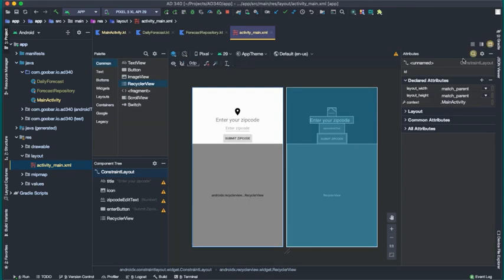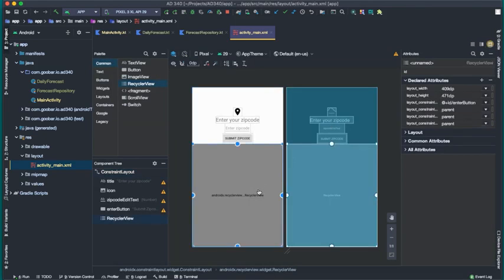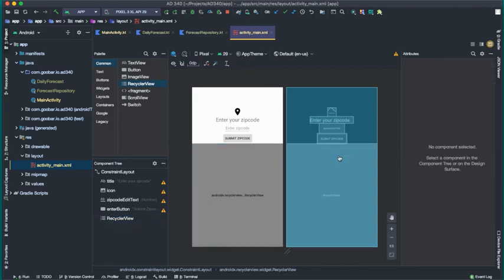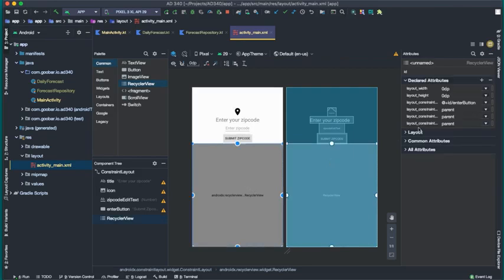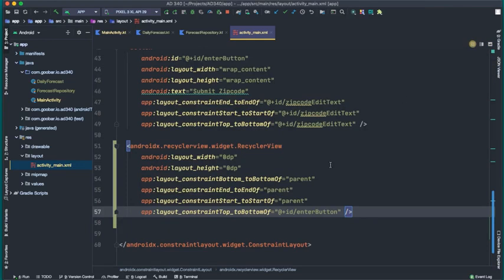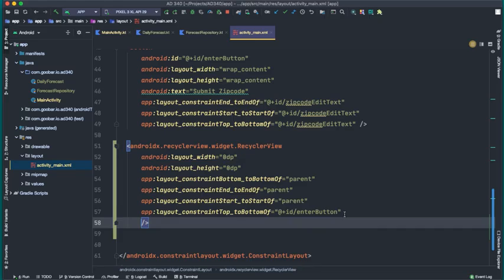So if we go back to our design view and make sure the recycler view is clicked, we can view that issue here as well. We can check out the width and height. So I'm just going to update this to 0 dp and 0 dp. So you want to make sure that that is set properly. Once again, let's come back over here into our XML, and just to make sure we're inspecting this properly again. So now this is looking good.